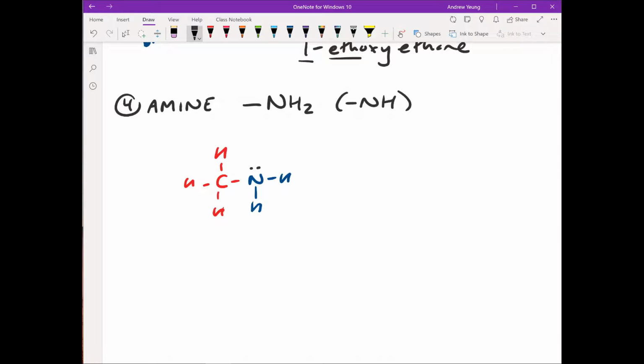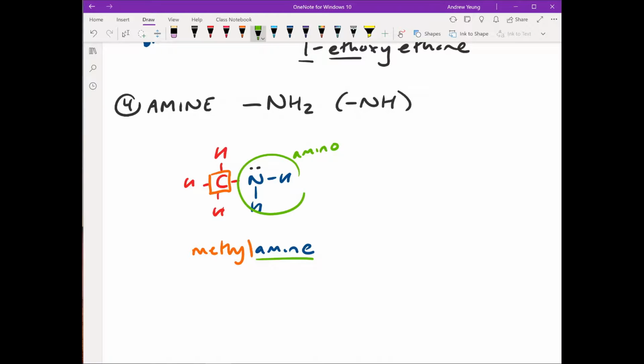Having this group puts me in the amine group. If I was hinting at the name of this, we have a 1 carbon with an amine group. The 1 carbon would be methyl, and we're just going to tack on the word amine, so methylamine, for the amino functionality. You can label it amino, or just label it amine, perfectly fine. If I have an ending of amine, I have an N in the attachment. That acts as a base in a lot of organic reactions, but all we're doing is labeling it as an amine.